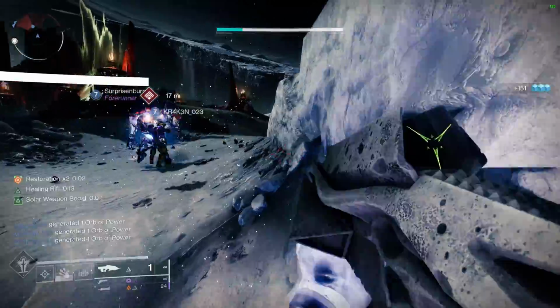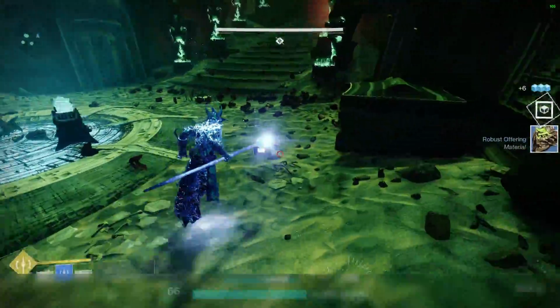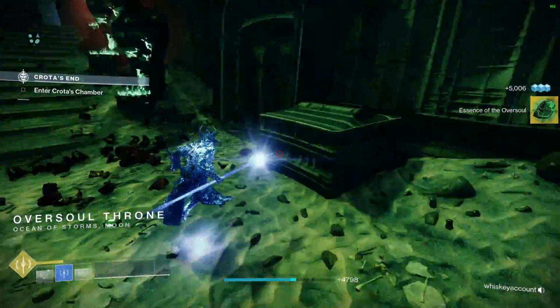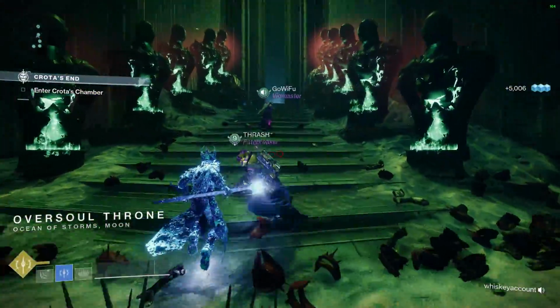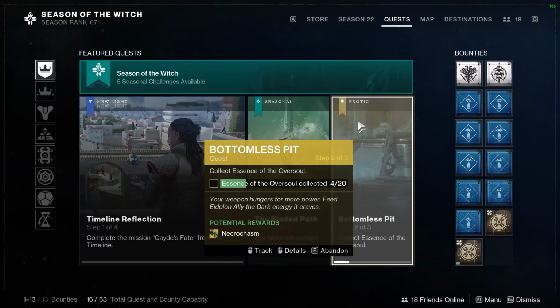And the next quest step is going to be to collect these Essence of the Oversouls. Now, the Essence of the Oversoul is going to drop randomly from encounters in Crota's End. In the very first week, during the contest mode, it felt like these might have had a slightly higher RNG because I got 2 back-to-back from the first and the second encounter. Now that I played the normal mode, it seems like it's slightly less RNG because people have been saying they haven't got them as often, but you can farm them. They're not something that you can't get from going in and playing the raid over and over again if you have the time.